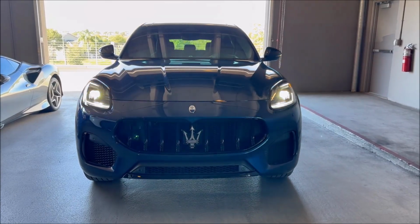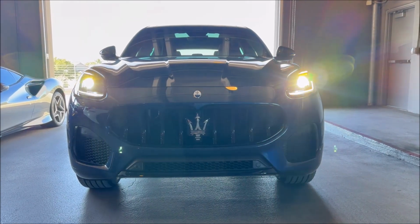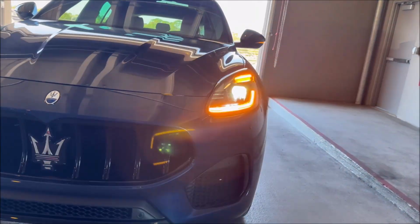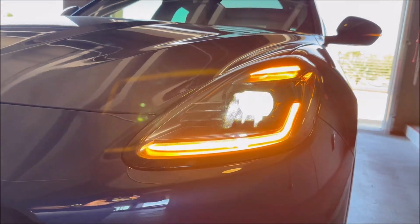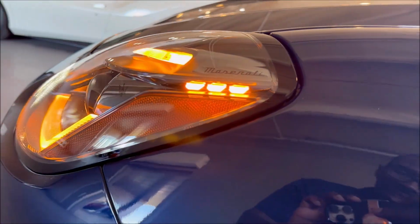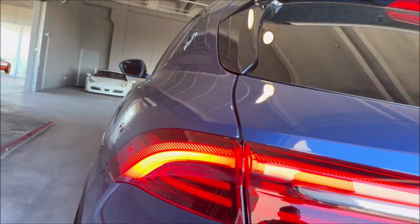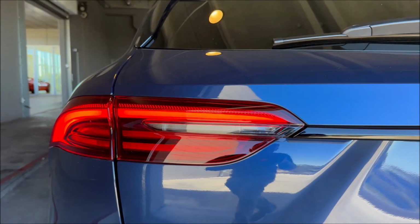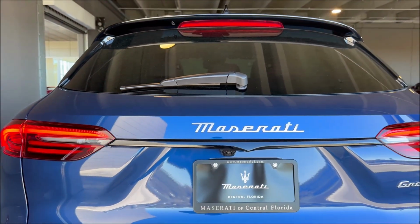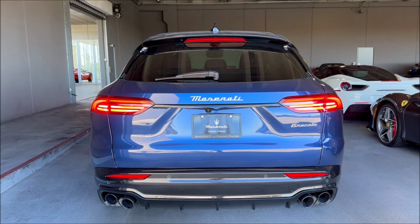Now I pulled it inside so you guys can see the exterior lighting and illumination as I promised for the full LEDs. You guys will see the switchback turn signal between bright white and amber with the DRLs. And then the beautiful lighting structure there looks so cool with the orange reflector and the 3 porthole tridents right there on the side with the Maserati script. Now you also see the turn indicator right there on the black mirror cap. And then the rear gets just as good, as you guys will see. The tail lamps and their sharp flavor looking really cool with that strike through going through them. Such a cool look when it comes to the Grecale illumination for 2025.